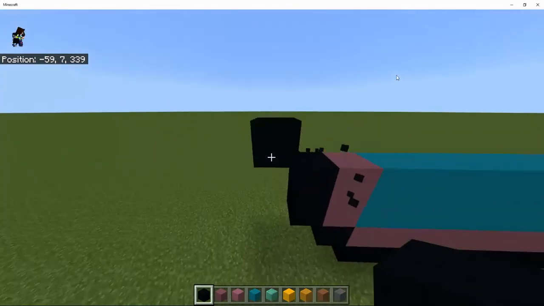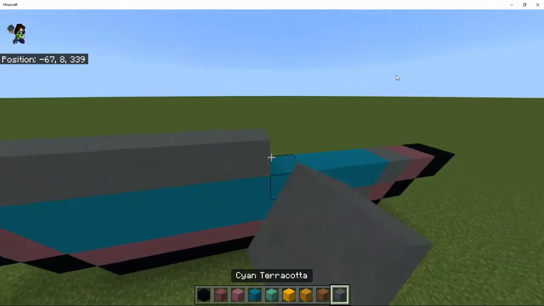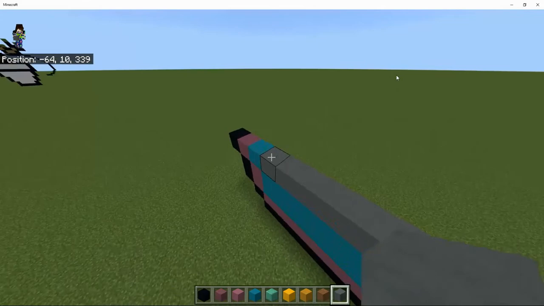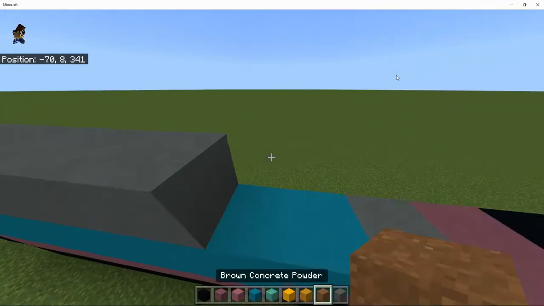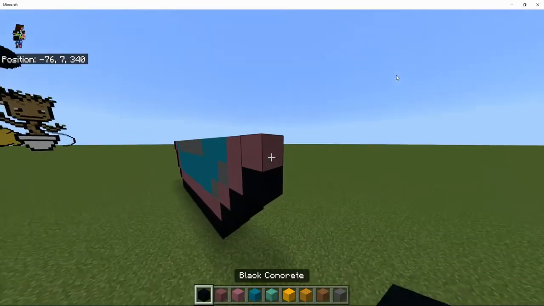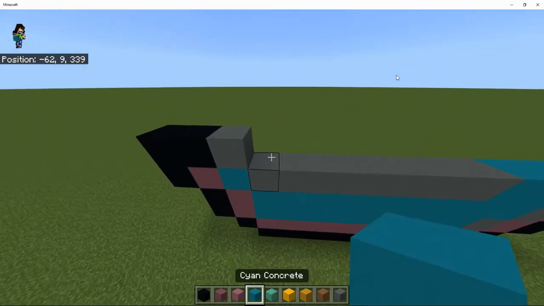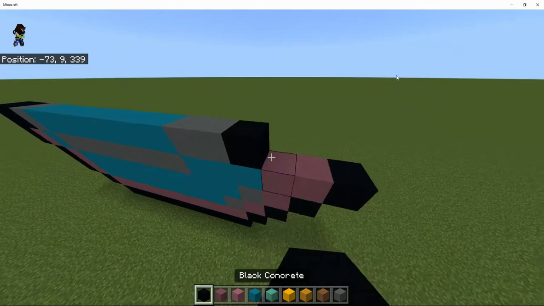Now we're gonna go up by 1 with the black, 1 purple, 1 cyan concrete, 8 cyan concrete. I am very tired. And then 3 cyan concrete, 2 purple terracotta, 1 black, like that. We're going to have 2 black concrete, 1 cyan terracotta, and a row of cyan concrete over here. Then 2 cyan terracotta, and 4 black.